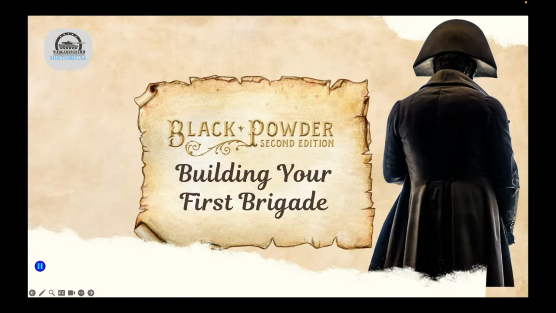And that is how you build your first brigade for Black Powder. Again, very easy game to learn. An even easier way to build your armies, do your list building. Just follow that guide and you should be okay.